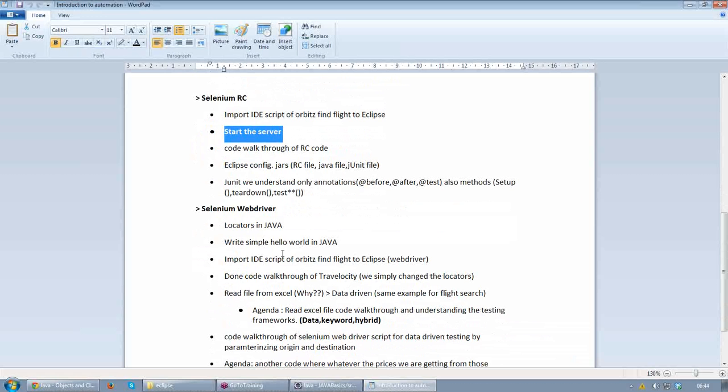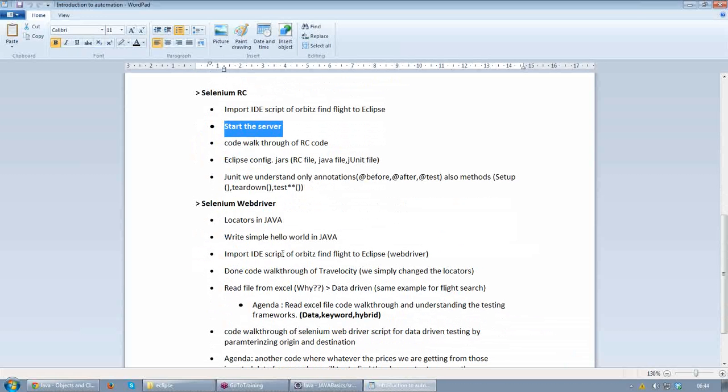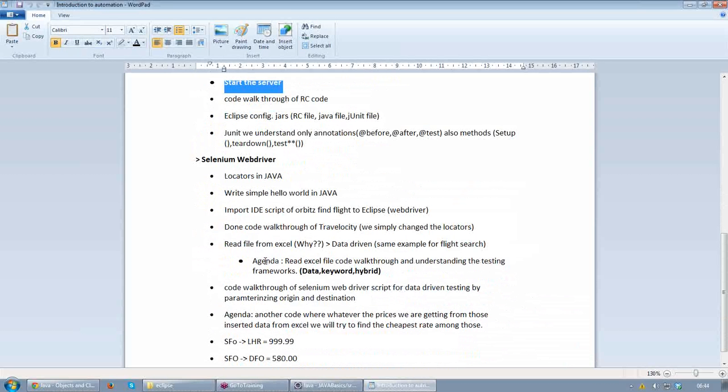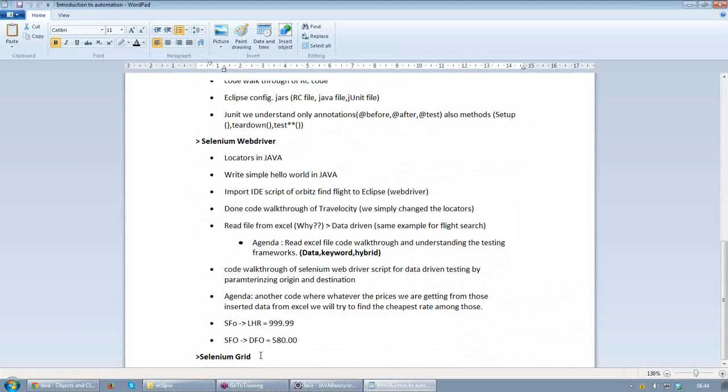Another thing, we can define some advanced frameworks as well. We'll see how we can define the advanced frameworks. And the Grid. What does Grid stand for? Selenium Grid is used when you have performed your automation on a specific browser and want to perform the same scenario on a variety of systems or operating systems. You can do that by using Selenium Grid.